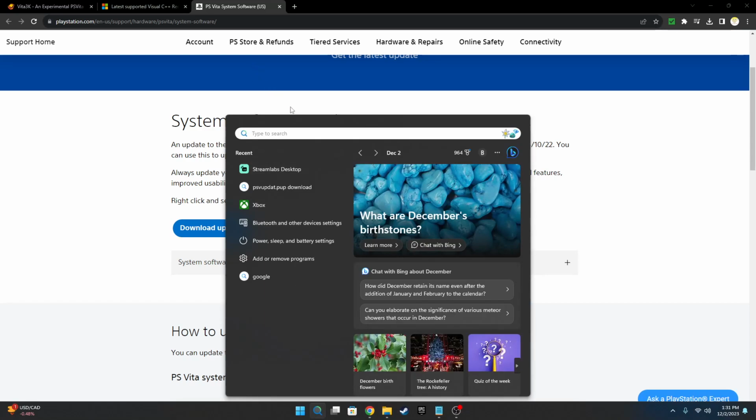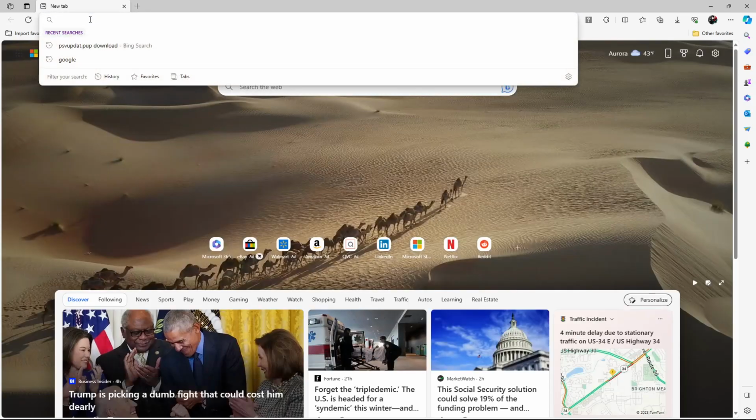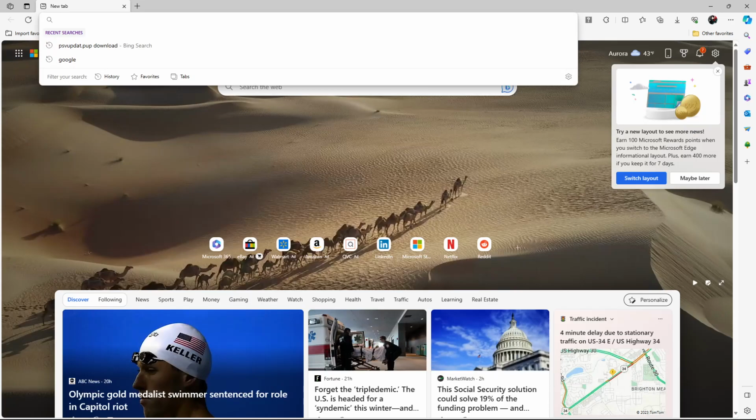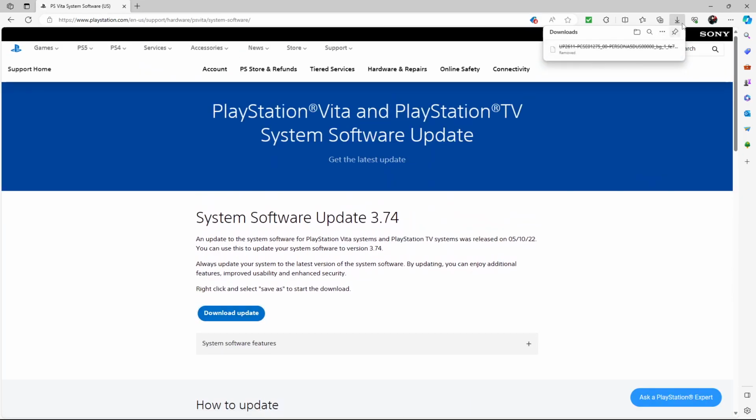All you have to do is actually go to Windows Edge or whatever it's called. I don't even remember. Microsoft Edge. You'll just want to go to Microsoft Edge, and you'll want to head to that website. Okay, so now that I downloaded it, you can see that it's up here. I removed it, and here's the reason why I removed it.